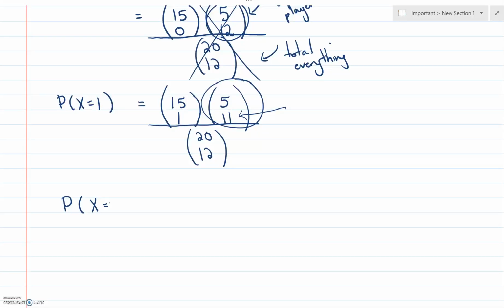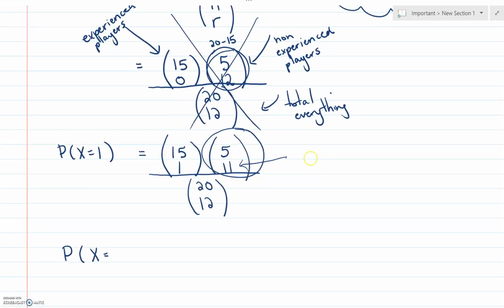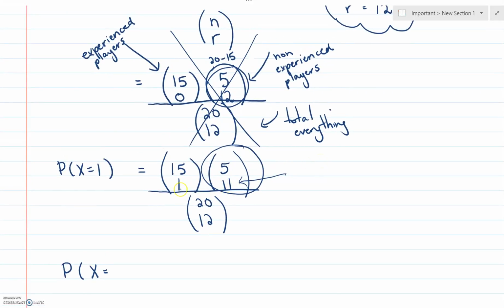So let's do this by not writing it down, but just doing it orally, okay? So my value at the bottom, we tried 1 player. Let's try 2. So I won't write it down, but just try to work with me, okay? So it'll still be 5 non-experienced players, but if I pick 2 experienced, how many non-experienced? It'll be 5 over 9. 9 plus 2 is 11. And we need 12 players on the team. So 10? Yep.